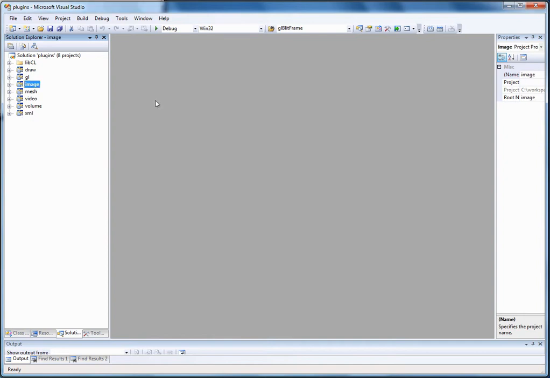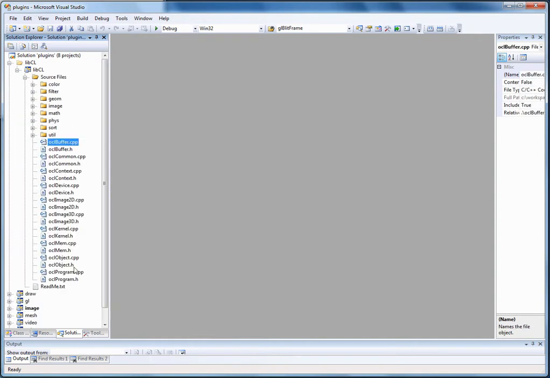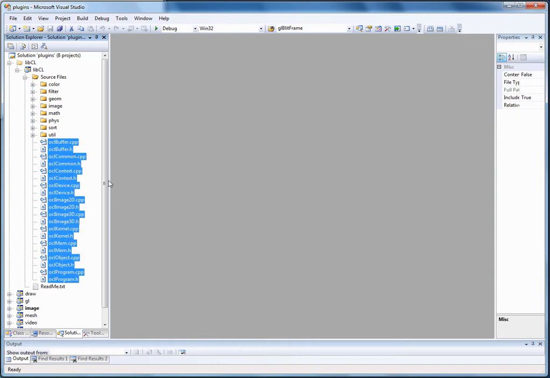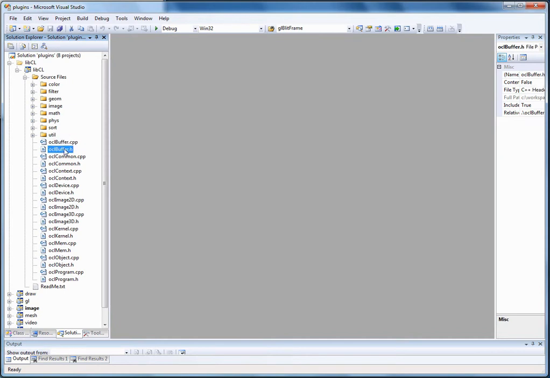The first thing to note here is that this solution actually includes the libcl open source parallel algorithm library. The reason is that OpenCL Studio is actually built upon libcl, which means that internally it uses some of these base classes that are defined here. The advantage of this is that if you pass a buffer that's been created within OpenCL Studio to one of your own modules, it will be of this data type. Now this is actually quite powerful. It allows you to integrate your own code very tightly with the development environment.